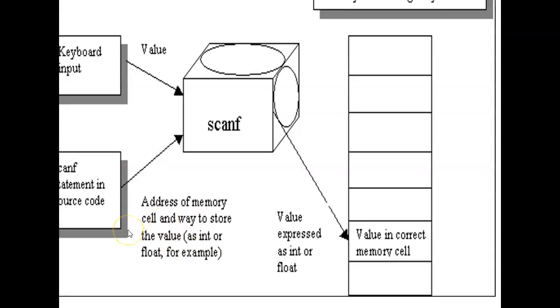So in quick summary, this is how scanf works. You have a keyboard input coming in, and this is the scanf command, which has a percentage d or a percentage c, and the value gets written into memory, so the address is given here. We have already seen the printf at length with all the format specifiers. So now let's move on to the next chapter.